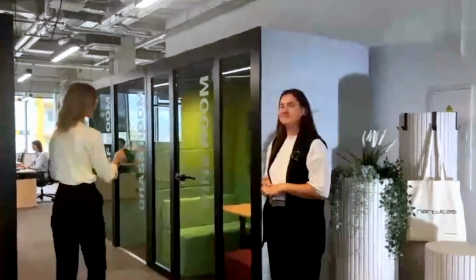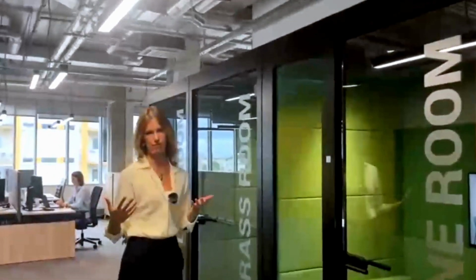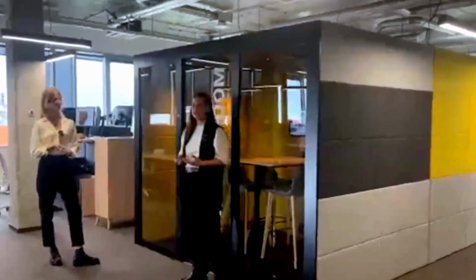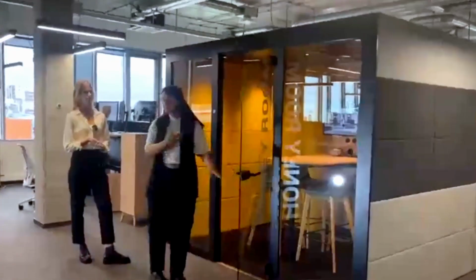And also here you can see what we have in our office. We place them one next to the other, so that way you can save space. But of course, that's not the only way. You can also have it in the middle of your office, like this one here. Yes. So here we have the L size, and for a long time, the L size was the largest size in our portfolio. 4 or 5 person meetings are really the most popular, we feel. So that's the optimal situation here as well. I suggest we go inside too.